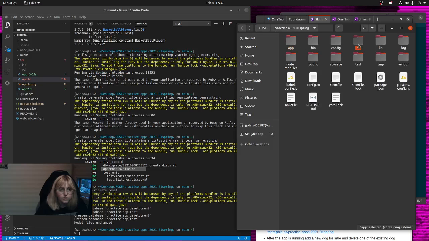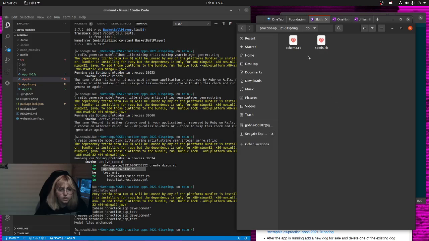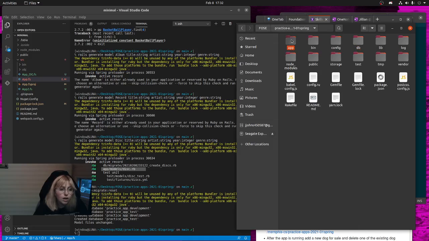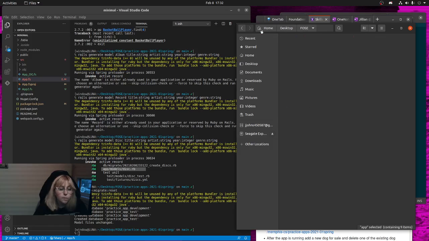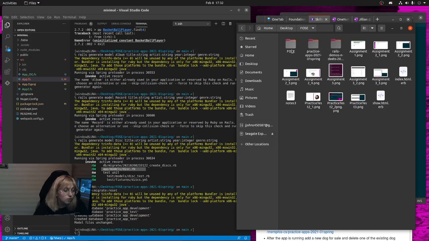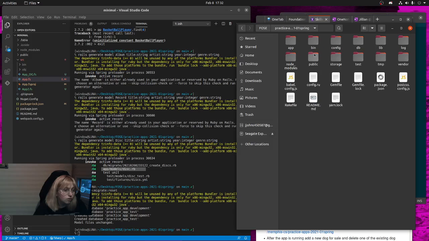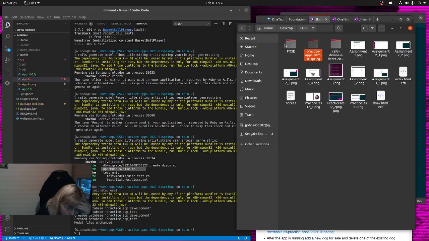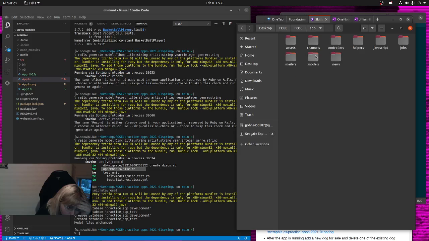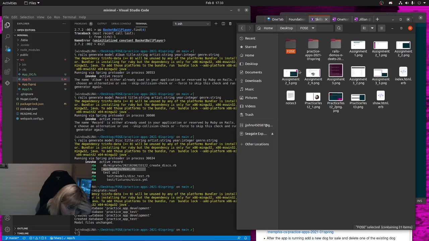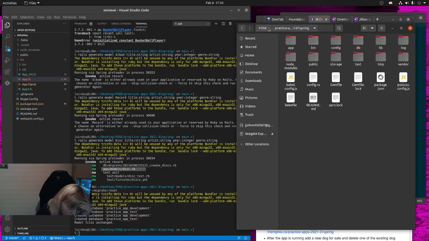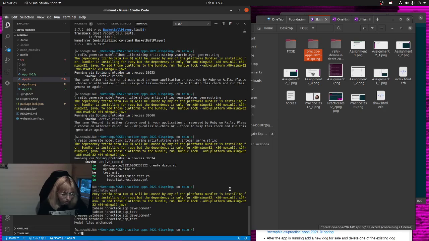Let's look at the database. Nothing. Where are you going? I promise, I'm telling you to go here. Nothing, it's doing nothing. You know what, let's try to do this on the other practice file, I guess.